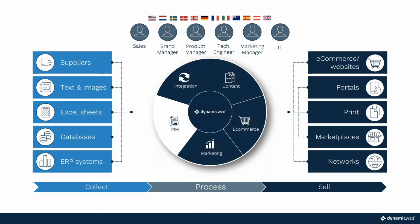And even store your digital assets like PDFs, images, videos against those products so that those are also pushed out to the channels they need to go to. Those channels can range from anything from your website, like your own e-commerce site, self-service portals, third-party marketplaces like Amazon, print product catalogs, social media networks, social media marketplaces. There's virtually no channel that you can't push these products out to with a PIM solution that can convert that data into a custom format and feed for that channel.